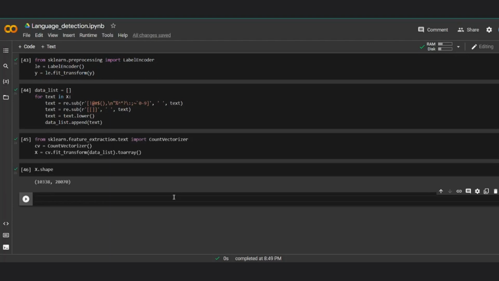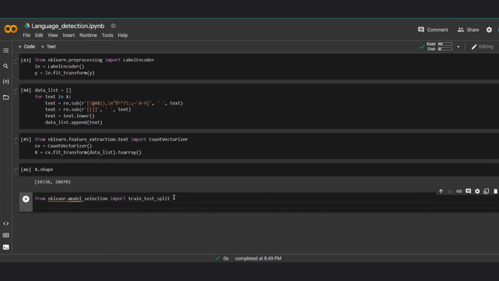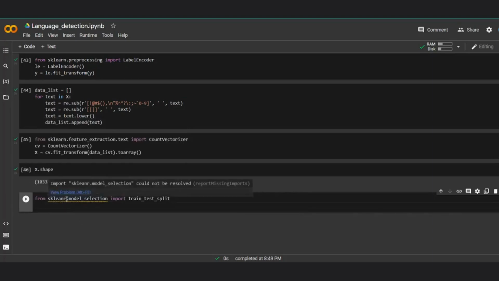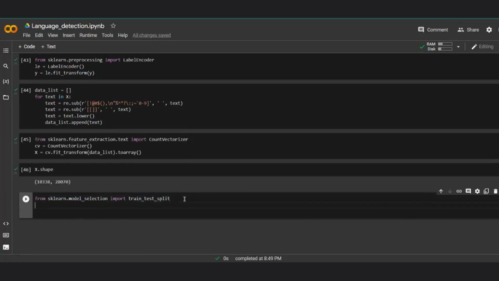For this purpose, we are using train_test_split, so from sklearn.model_selection we want to import train_test_split. Now we'll be creating train and test sets.